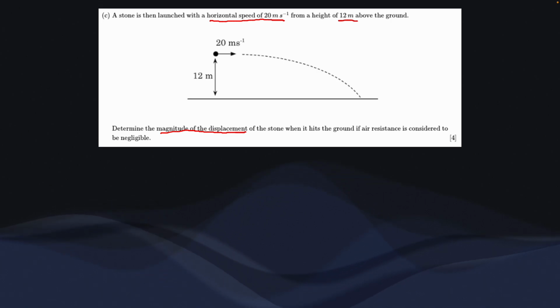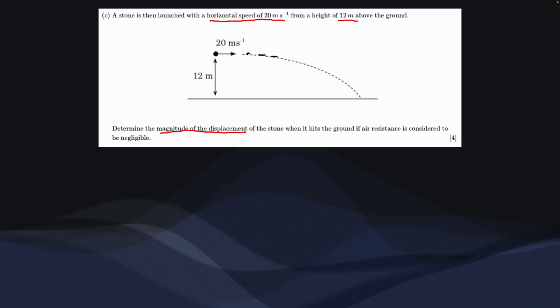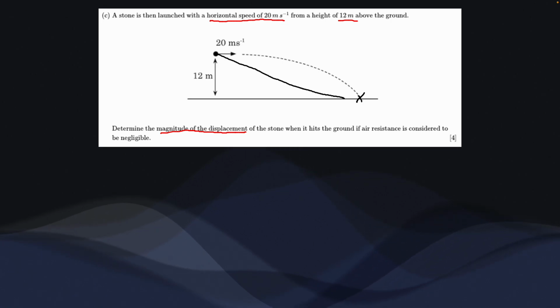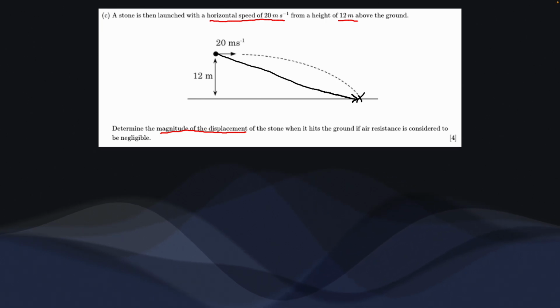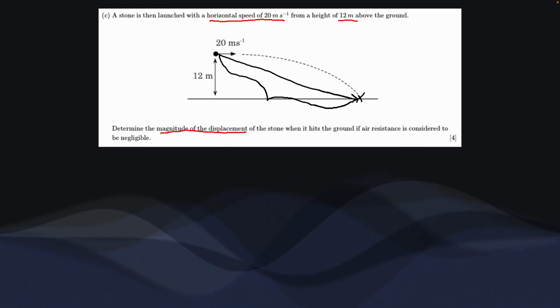Now, what does it mean, the magnitude of displacement? Well, we can see here that the ball travels along this specific path like this. And if we found the length of this path, that would be the distance that it travels. But remember that displacement is a vector, and it refers to this vector right there. It's a terrible drawing. If we're trying to find the magnitude of the displacement, we're basically just trying to find the length of this vector right here.